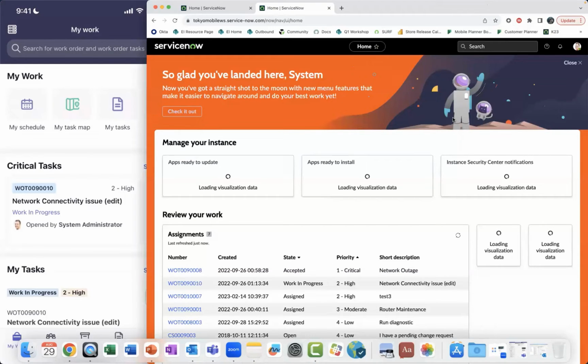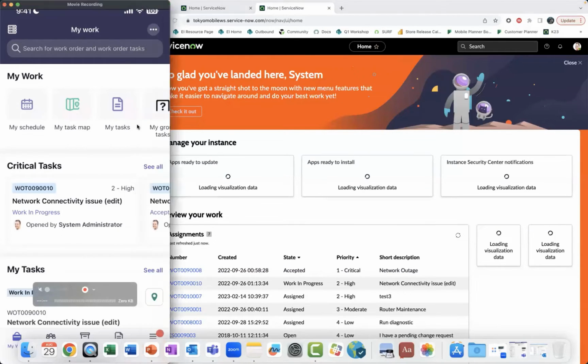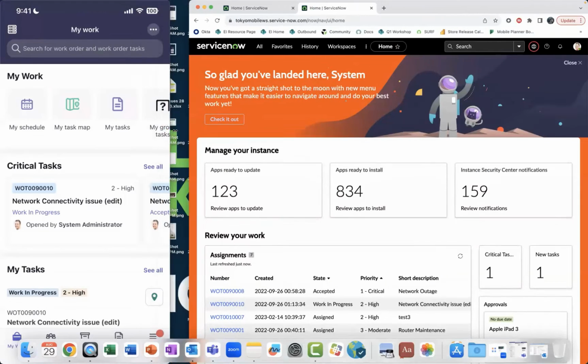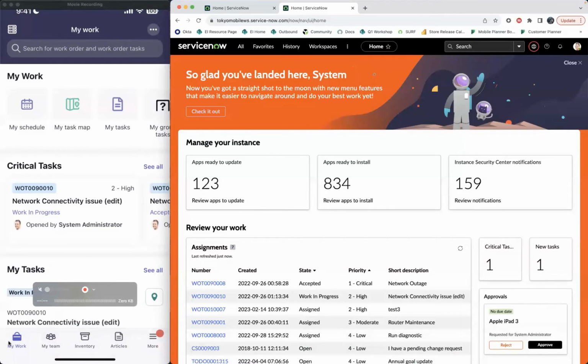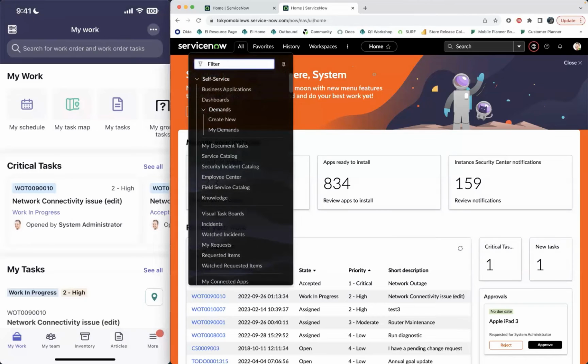So the first thing that I'm going to do is, let's make this a little bit smaller. What I want to do is create a mobile banner that shows up at the top of our screen here for the My Work tab. This is basically my home screen. Let's say that as a field service agent or as an admin, I just want to be able to add a company banner at the very top to make it more company themed, company branded. Okay. So to get started on building this experience, I'm going to open up Mobile App Builder.